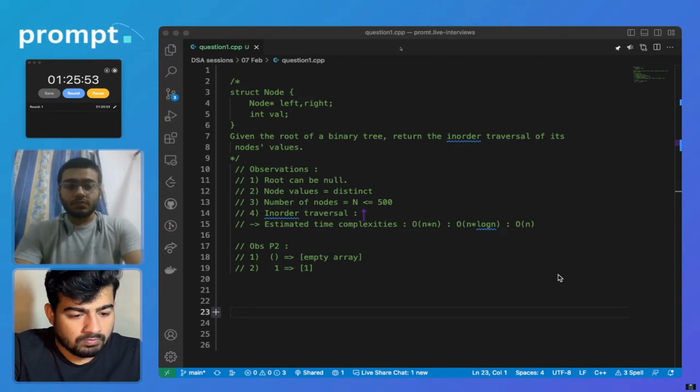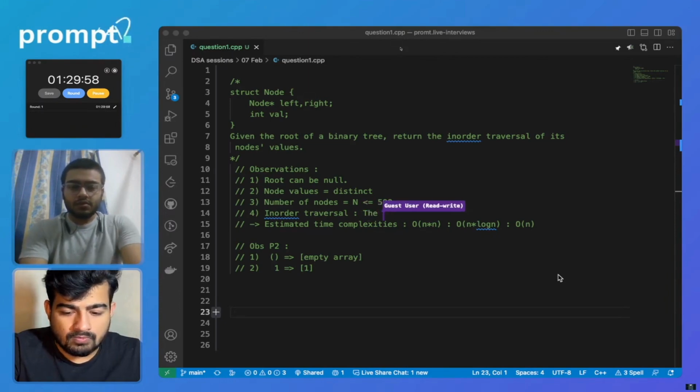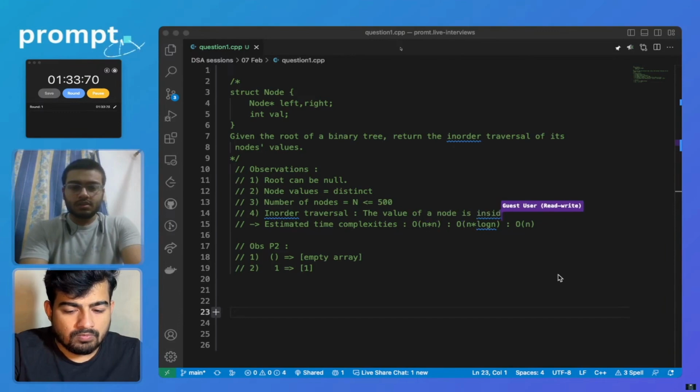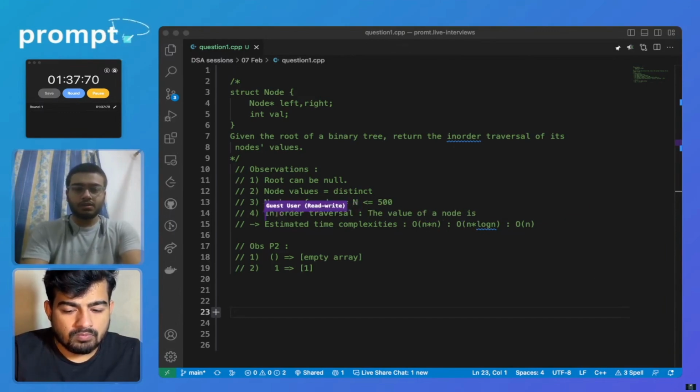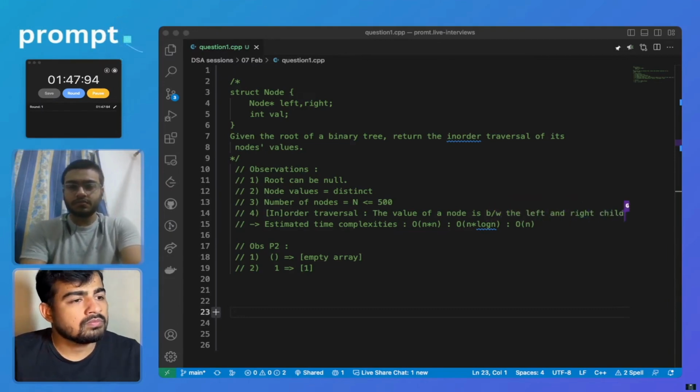The first one is in-order. So basically in in-order, the value of a node is in between the left and right children.